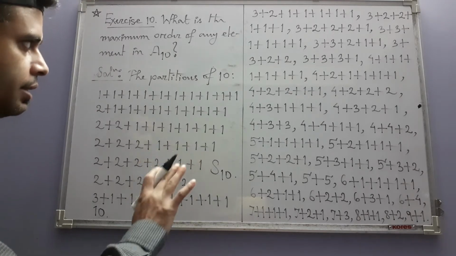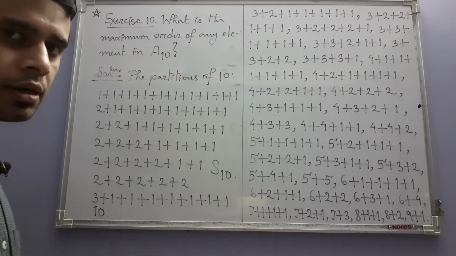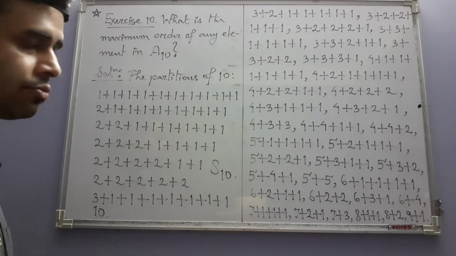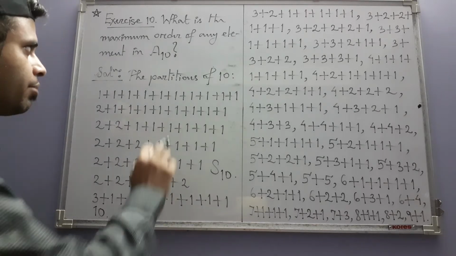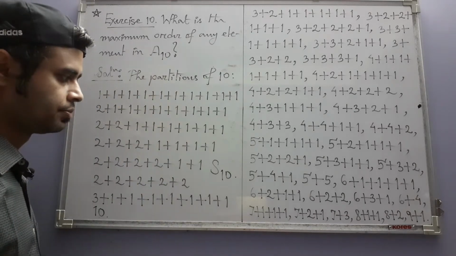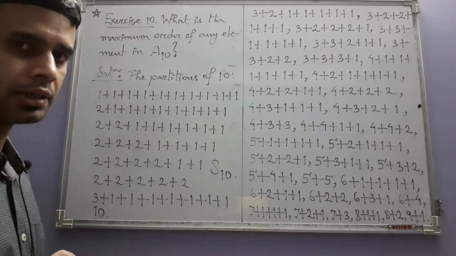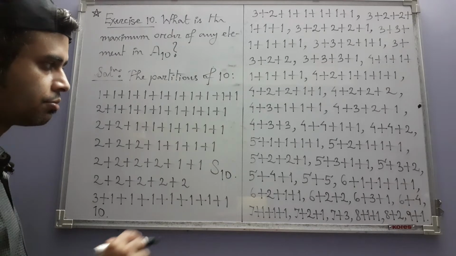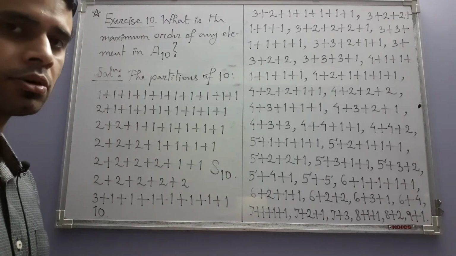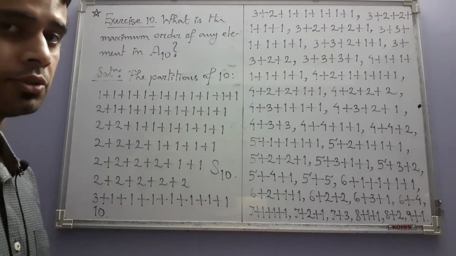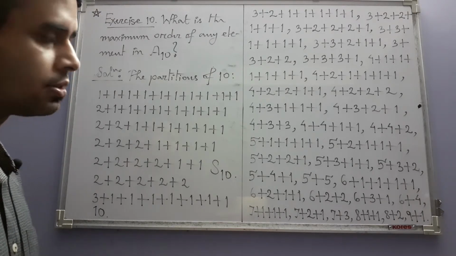Not A10, I mean, of course we have A10, but first we have to figure out what type of elements or what type of cycle structures actually are permitted in A10. So for S10 we have to consider all the partitions, but then from these partitions we have to decide which ones correspond to even permutations, and we know what that correspondence is.